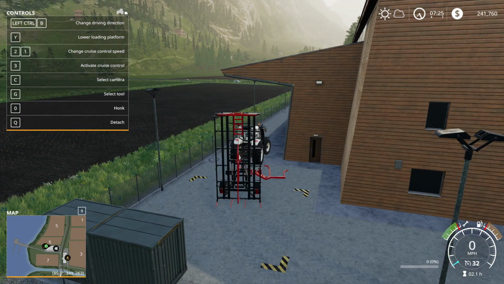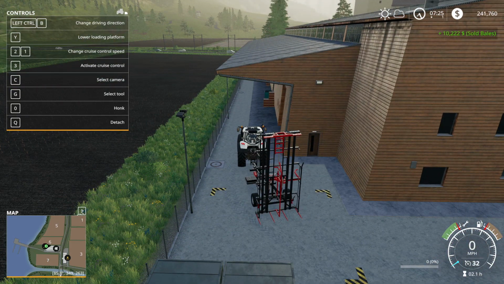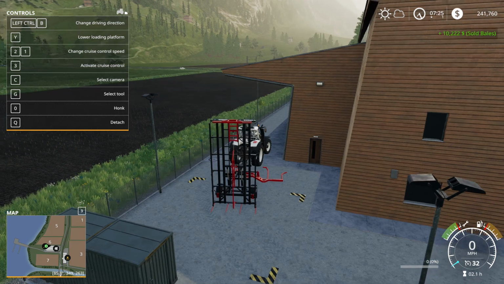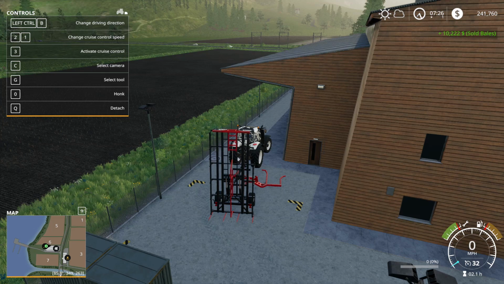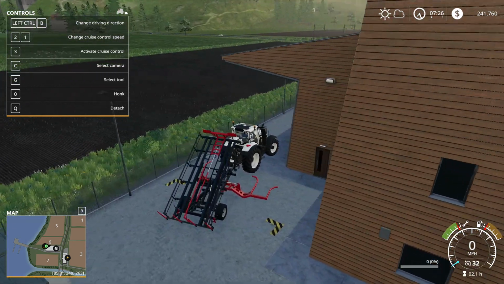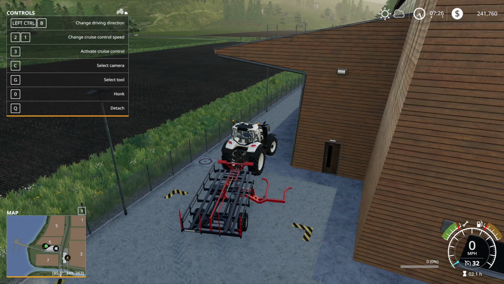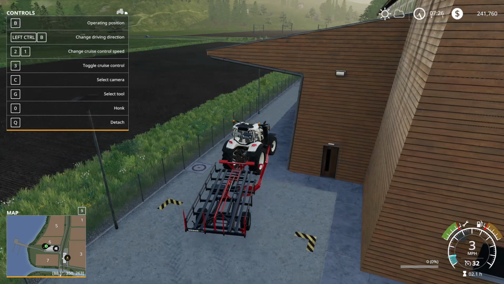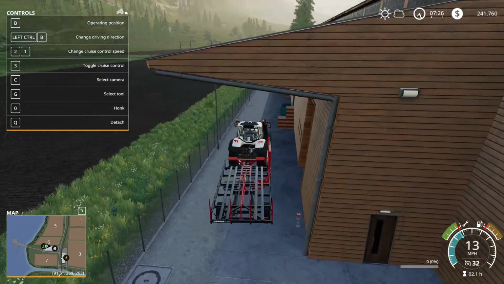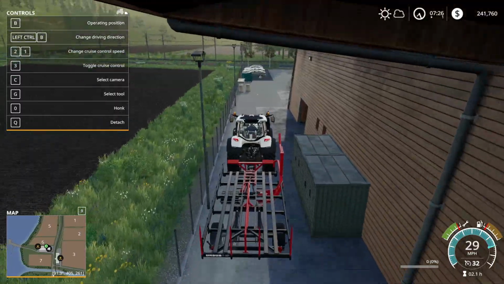Unload bales here. There we go. Yeah, you just have to unload. So we got $10,000 for 5 bales. Not bad. If I can figure out how to lower by hitting Y. And then we just got to get this arm up. There we go. Nice. So let's take this back to our grassland and figure out what to do next.